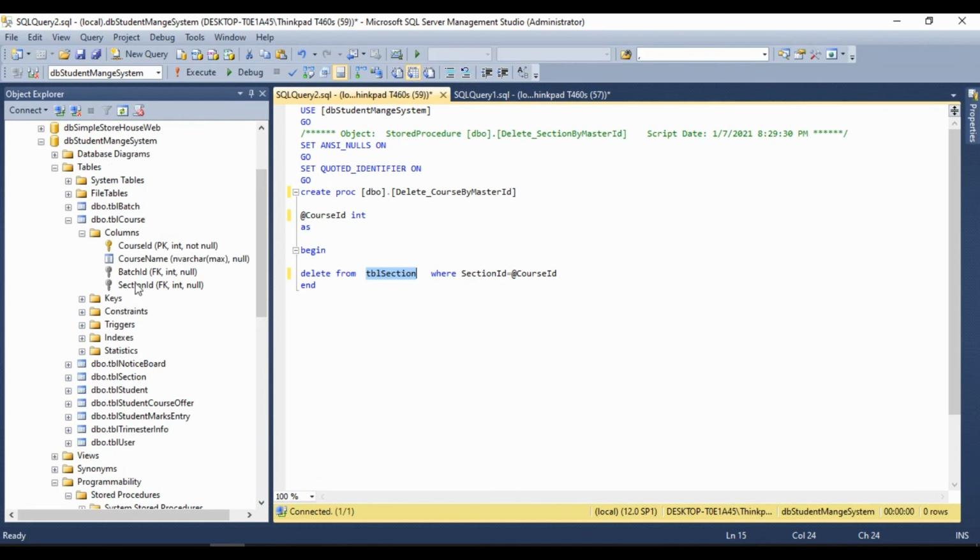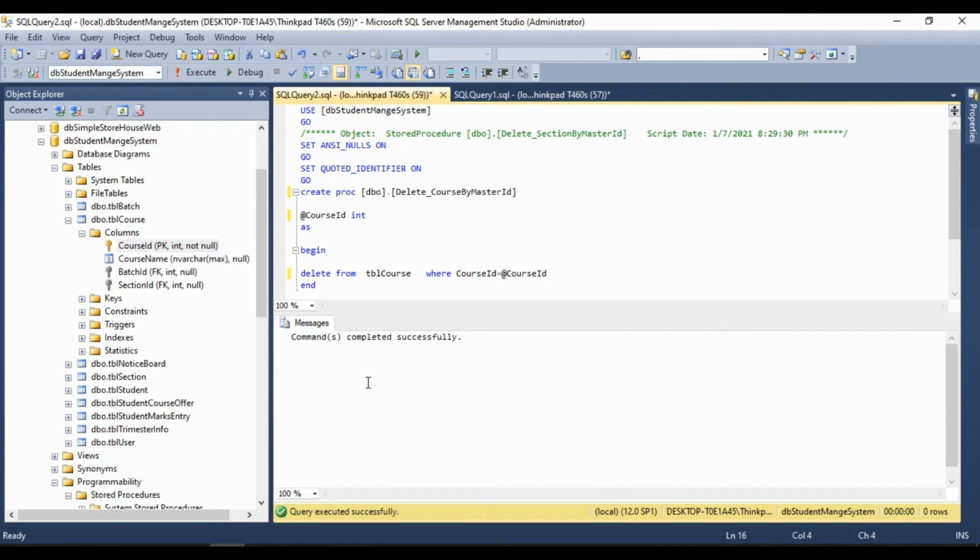We need to use this tbl course and this master id course id. Okay, paste it here and execute this stored procedure. Okay, operation successfully done. Stored procedure has been created successfully.